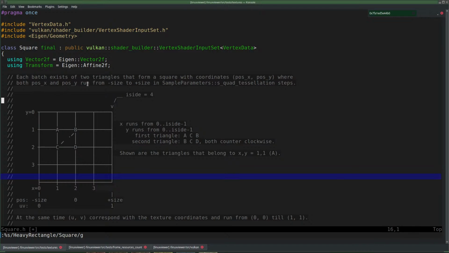Each batch consists of 2 triangles that form a square with coordinates. Okay, that's then not true. What is this? Both run from minus size to plus size in steps. Minus size to plus size. So in 4 steps then.